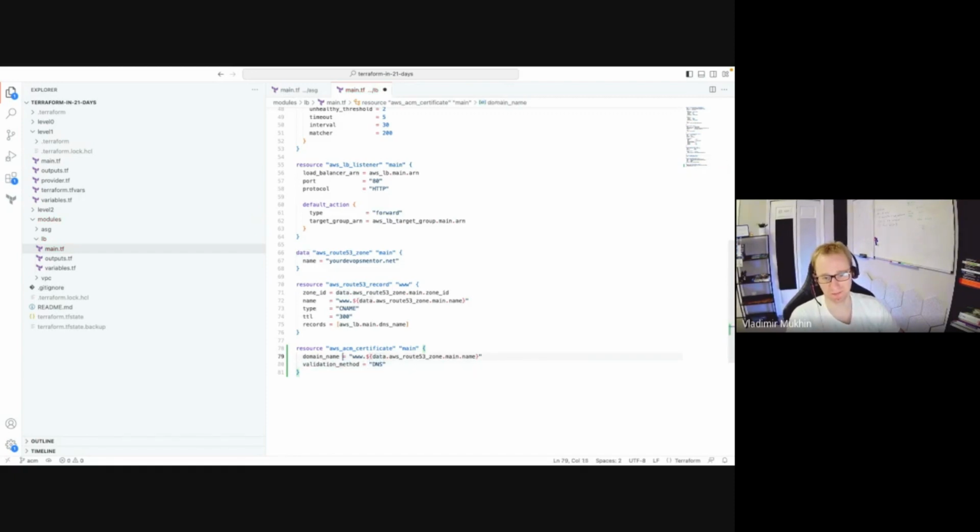In our case, that's Route 53, and we must prove that we own this domain. We can do this by receiving a special email to the address specified in our domain settings, or by creating a special record in DNS. We will go the record route because it's easier to automate through Terraform.